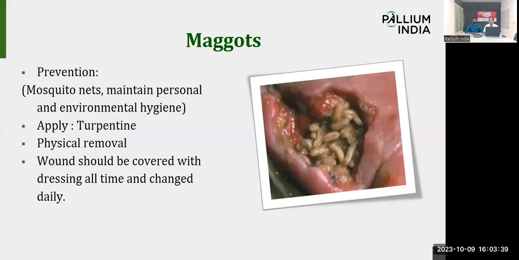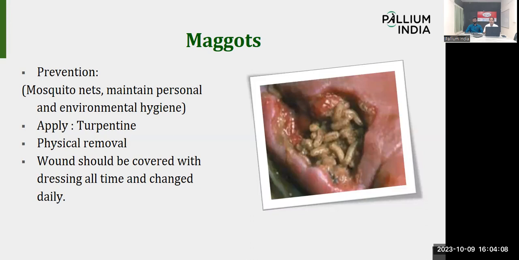So the first day the patient gets admitted, we may get 50, 100 or 200 maggots, right? We will use the turpentine and do a thorough dressing. Next day when you open the dressing and place the turpentine, the count will be lessened. That makes the dressing effective, right? Once you get 200, next day you get 150, then 50, like that. So within a couple of days, the maggots can be removed from that wound, right?